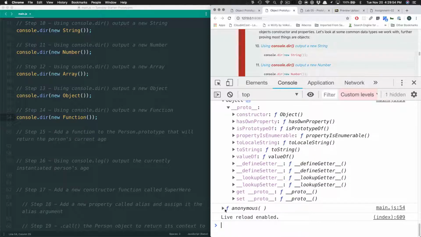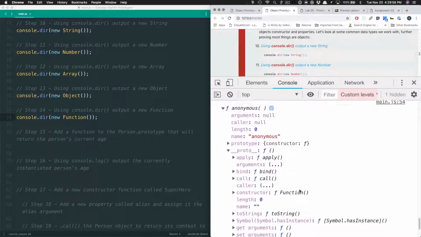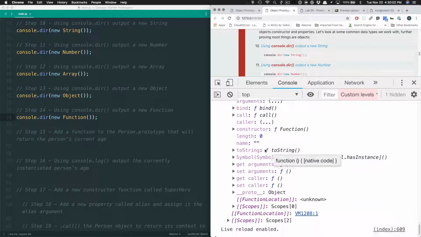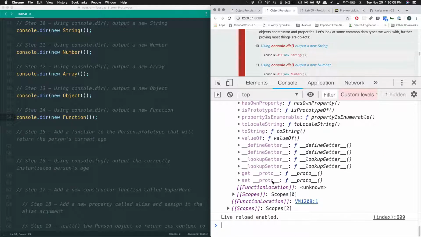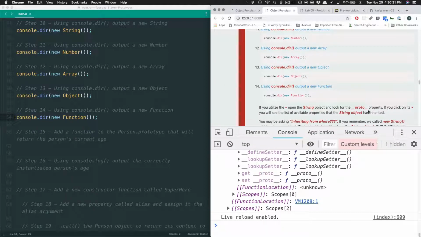Object inherits, obviously, from object. And then stops there. And then function also has a prototype. It prototypes from function, which prototypes from object. So the whole point of this is that we're basically passing the reference like so. We're passing the reference and inheriting any properties that are available from that object to the next object. And to the next object. This shows that all of these are actually objects, and they're all gaining the inheritance through something called prototypal chaining.